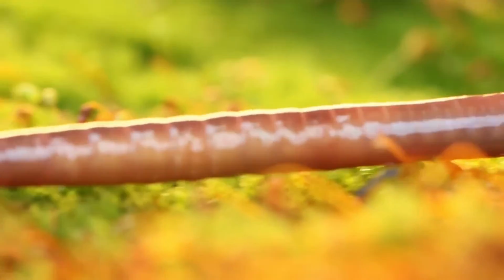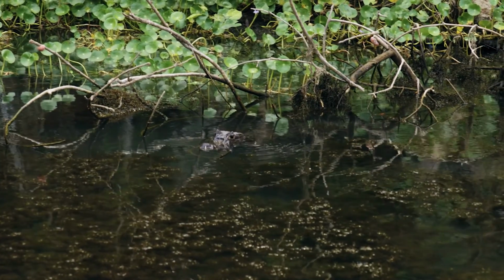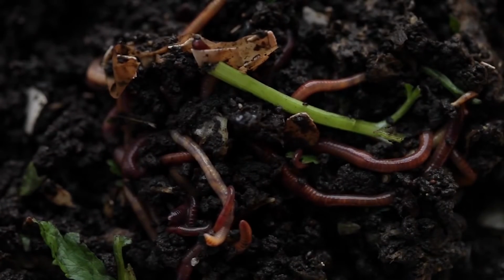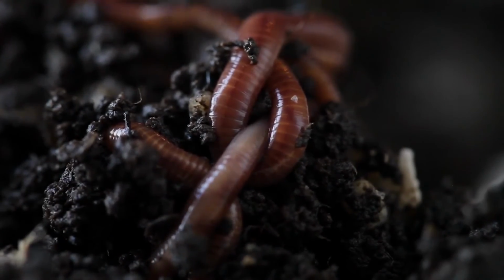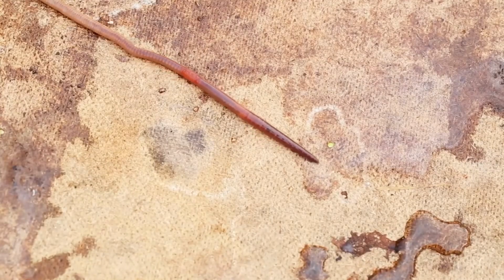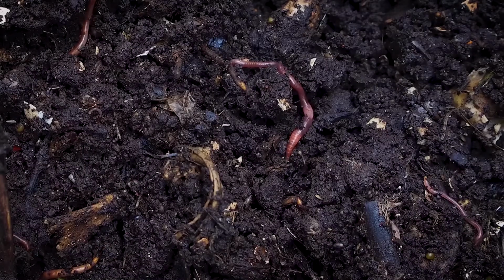But be careful, it's important to make sure you're collecting the right eggs and not those of other organisms like mosquitoes. Look for gelatinous egg sacs attached to plants, but use caution and avoid getting bitten by other animals. Once the eggs hatch, it's time to start feeding your bloodworms. Offer them a mix of powdered foods and animal manure, and watch as they mature in no time. When they're ready, use a net to catch them at night since they're nocturnal, and transfer them to a separate container. Don't forget to rinse them thoroughly and wear gloves to avoid skin allergies or infections.